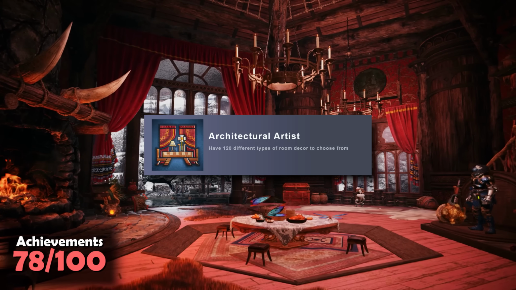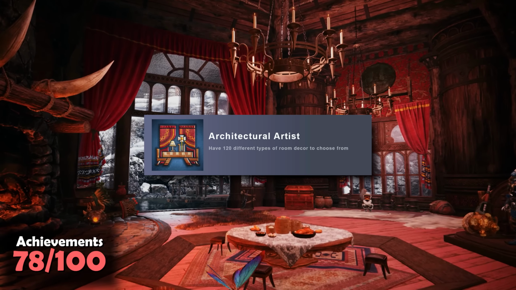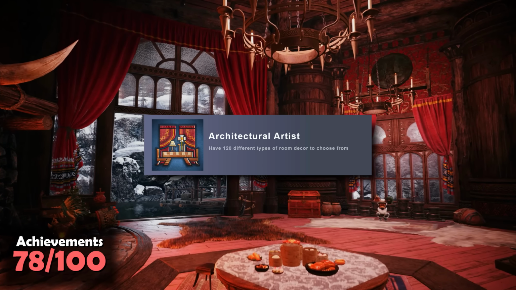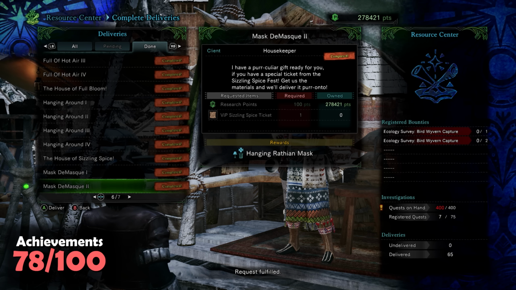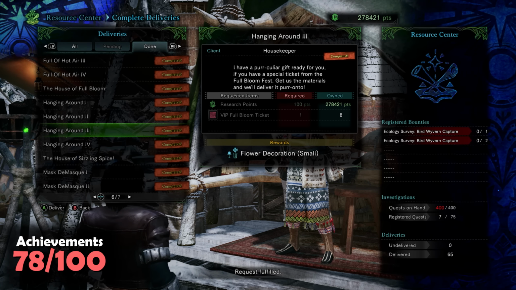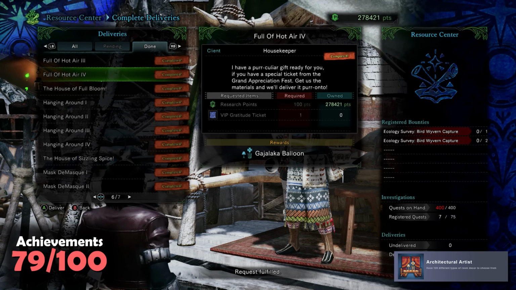Next, there was Architectural Artist, which requires you to collect 120 pieces of furniture or other customization options for your home in Celiana. This was another mechanic I had mostly ignored, but luckily getting furniture is as easy as just completing a few item deliveries. Again, easy peasy, got that dopamine rush from the trophy pop very quickly.